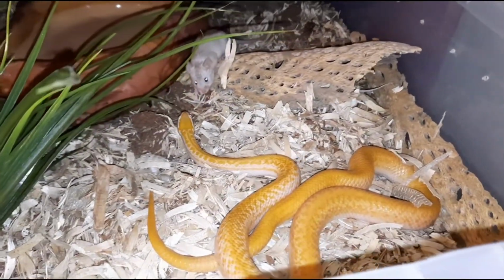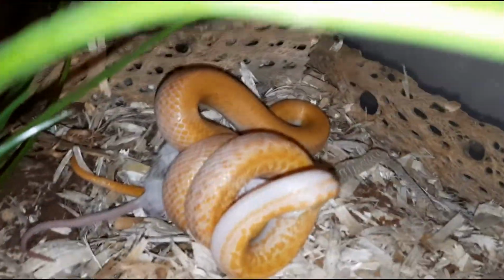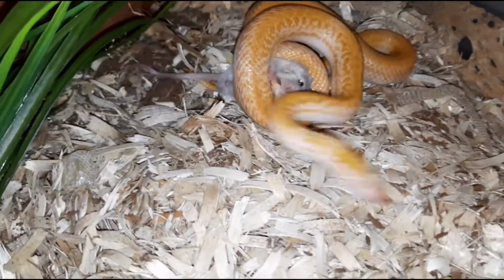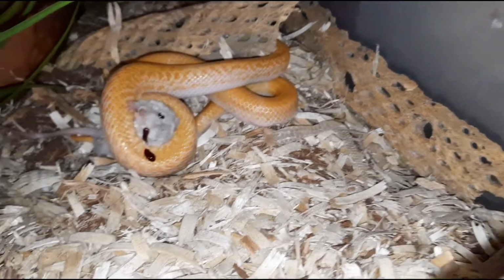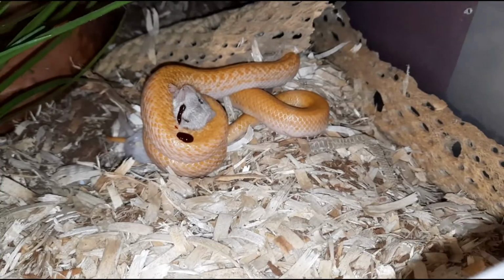Charmander. Oh, boom. Boom. He never hesitates to eat. Oh, he is very aware of my presence. Okay, I'm going to close this now. Oh, wow. Got the eyeball. That's gnarly. My bad for anybody who might not have wanted to see that. I don't even think I wanted to see that, to be honest. Gross. Oh, man.